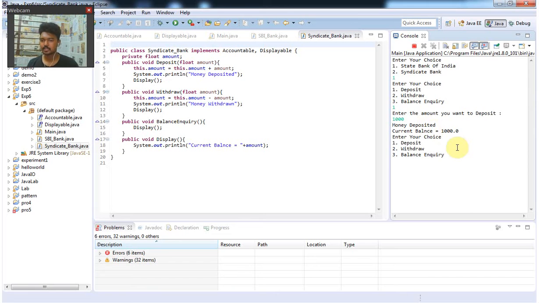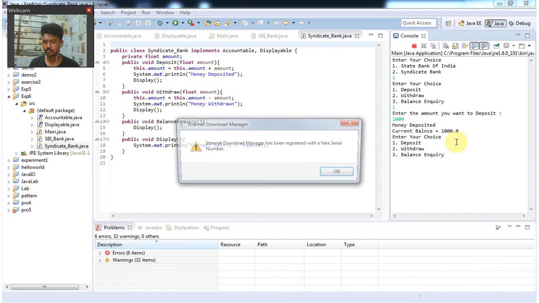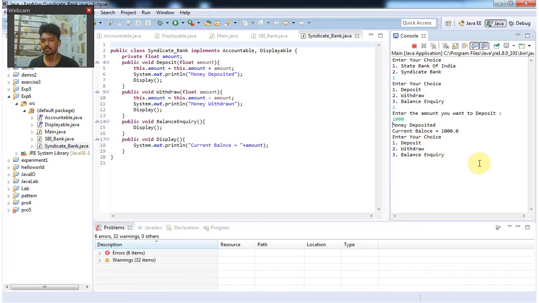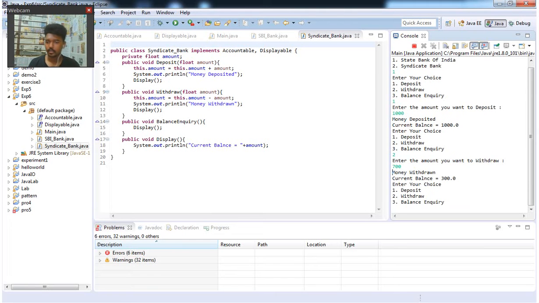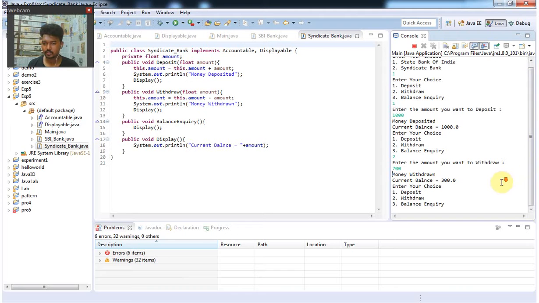Here you can see that the current balance is 1,000, and again the user gets a choice to perform a specific task. Now we'll try to withdraw money from the bank, and suppose we withdraw 700. When we withdraw 700, you can see the current balance is updated along with the task performed, and it's 300.